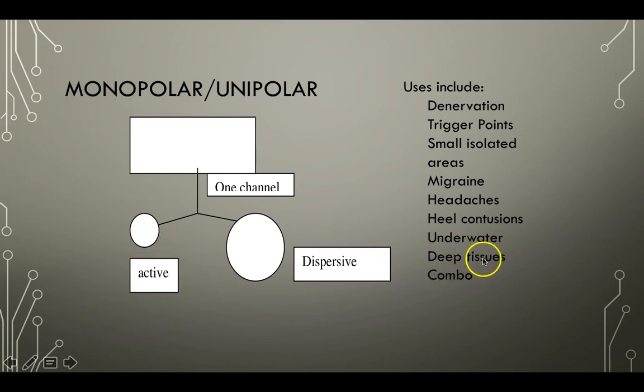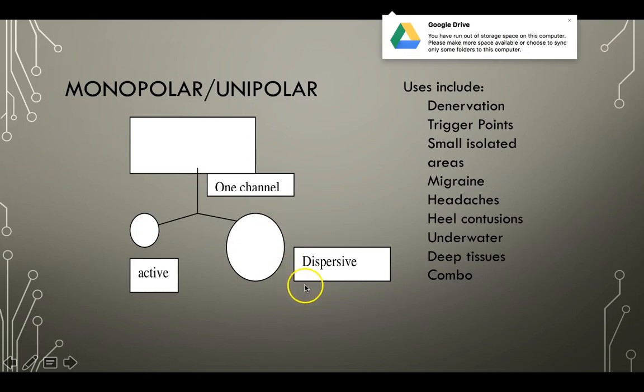We can do deep tissue work. This will also be what we use when we start talking about combo, which is a combination of ultrasound and e-stim. In that case, the ultrasound head itself becomes the active pad, and the dispersive pad you put somewhere else.